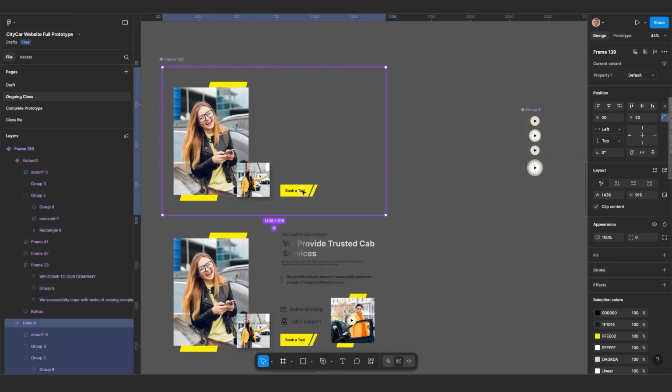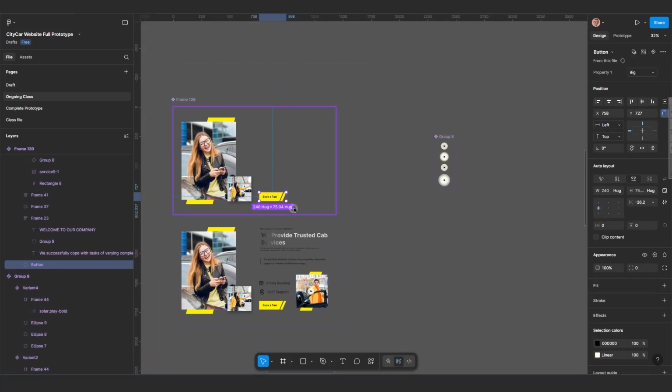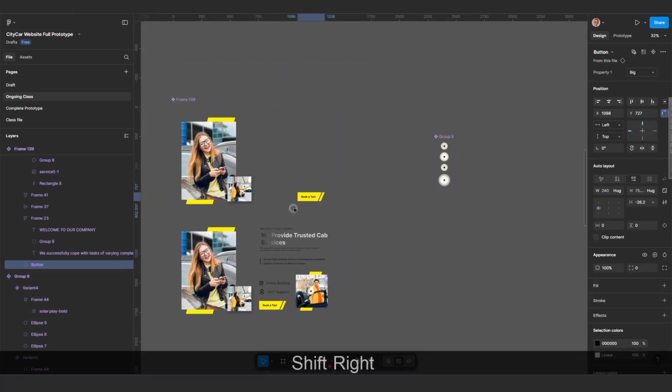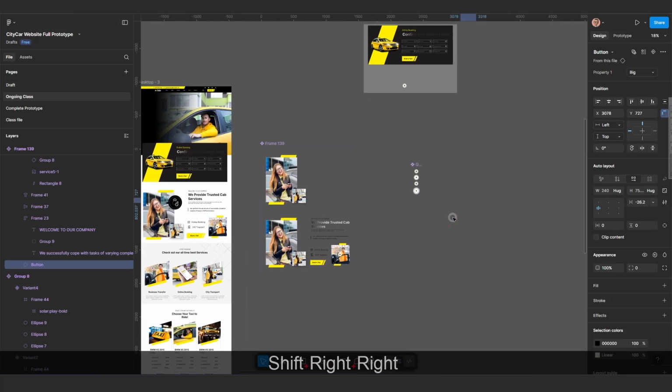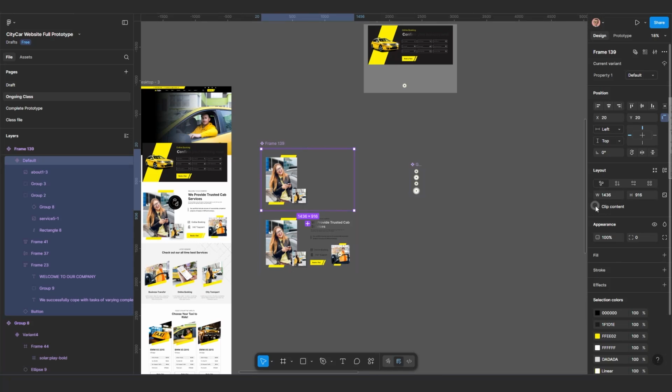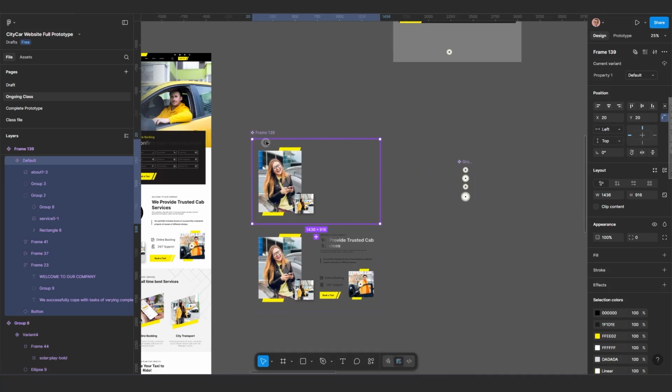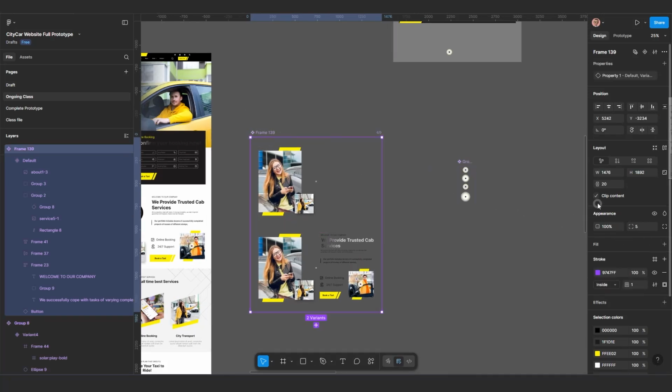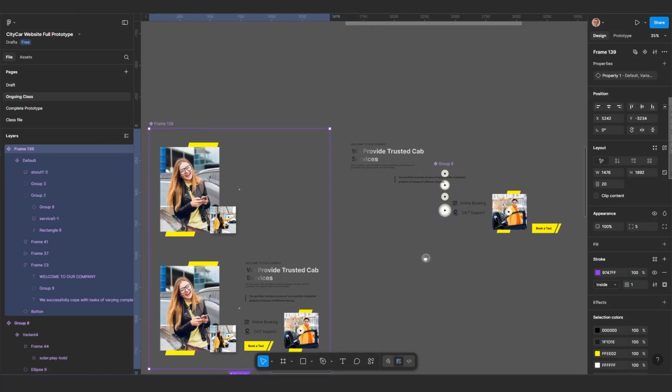Okay, so maybe let's just make it to follow this way. So I need to move it very far behind every other stuff. Yeah. Okay, if you select this one and uncheck clip content and double click inside, and say clip content, you can see the way they are arranged now.